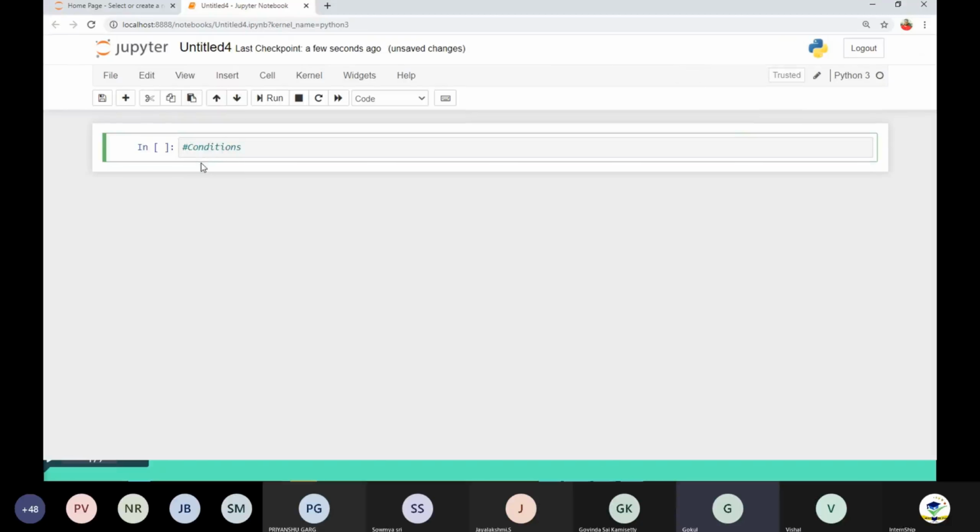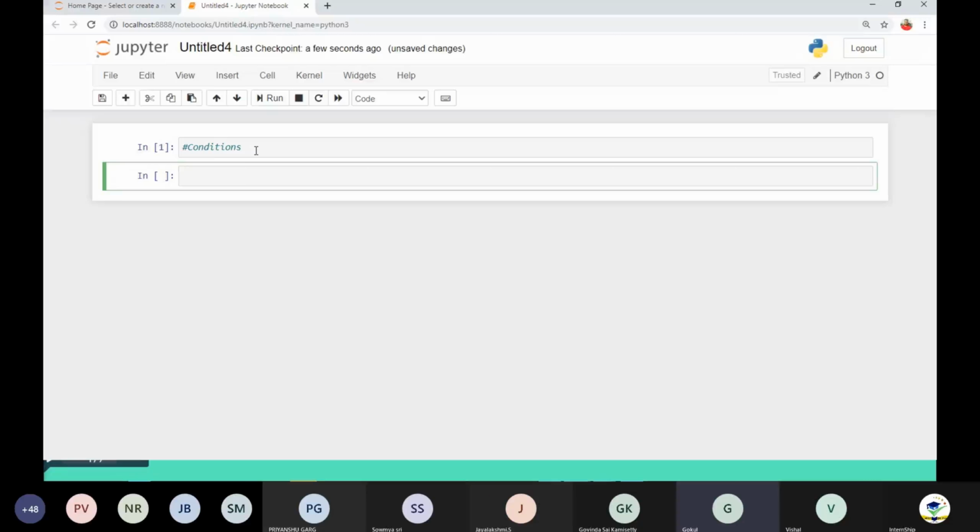Many of you asked in the chat, what is the symbol to use for comments in the program? Suppose you wanted to explain the question you answered, you can just put a hash and then the comment.